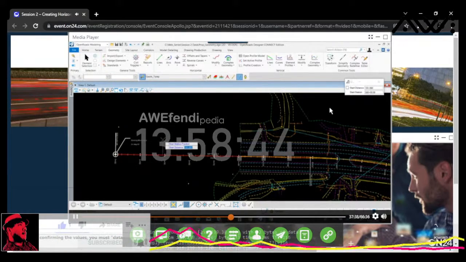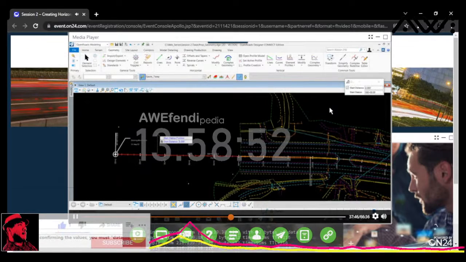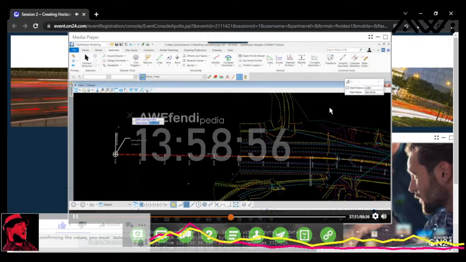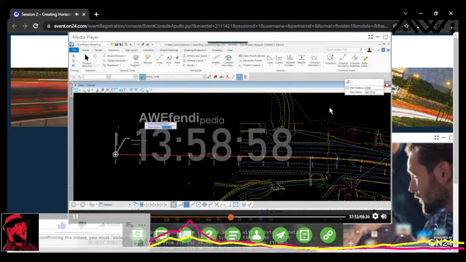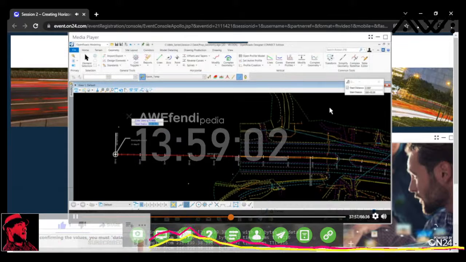Okay, now in this case, mine's pretty simple. I simply want to go to 0. So I can key in 0, click the tab key to lock it, and that's going to jump me back to the beginning. Then I'll left click to accept that answer. Now, what do I want my start station to be? Again, I can key in a value here. I'm just going to move it to 500+00, which you see in the field.